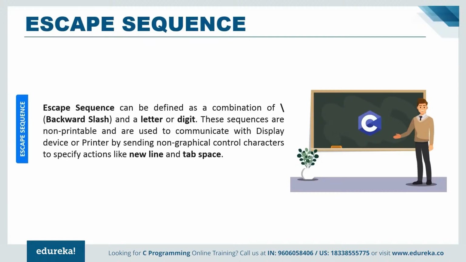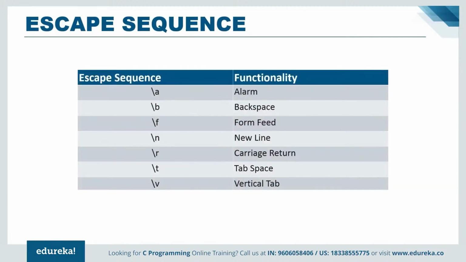An escape sequence is none other than a combination of backslash and a letter or digit. So we have a particular number of escape sequences in C programming which have different meanings. Basically, in a C program, we use new line and tab space to provide a new line for the output or to provide a tab space between the obtained output if you are printing an array. So we shall understand the meanings of each escape sequence provided with the C programming language.